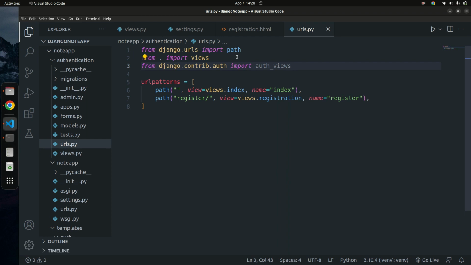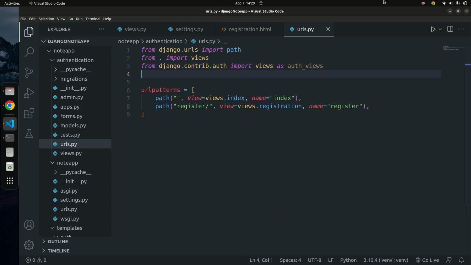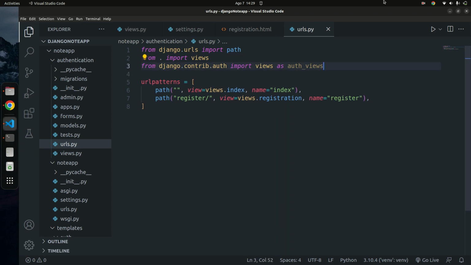So from django.contrib.auth import views, and I'm going to import views as auth_views. Once I have that done, that's basically what I need for this. Once I have that, I'm going to use it right here.